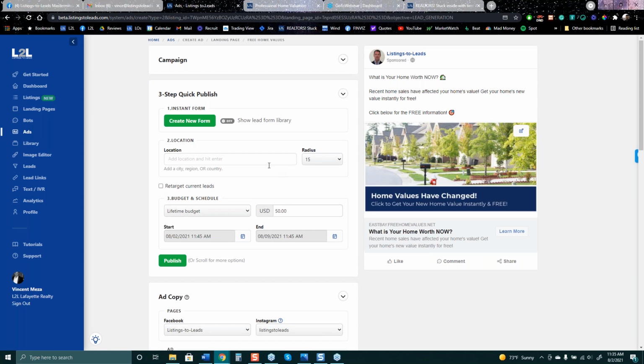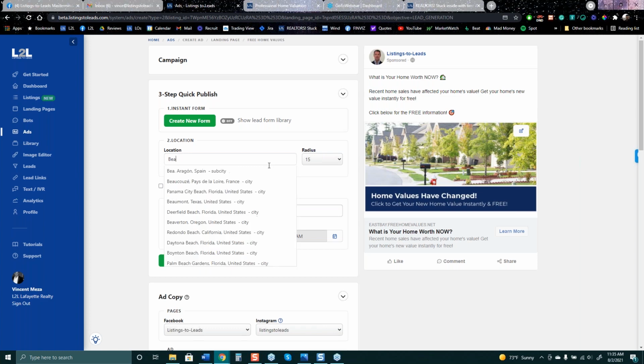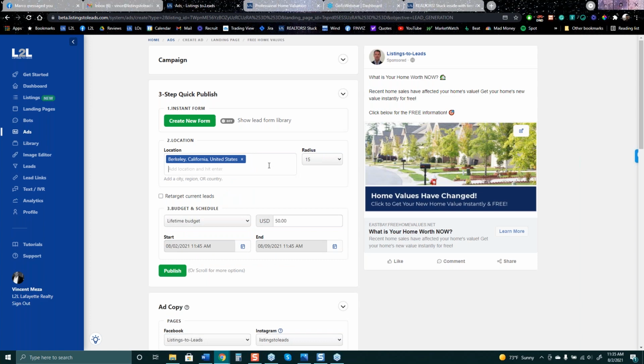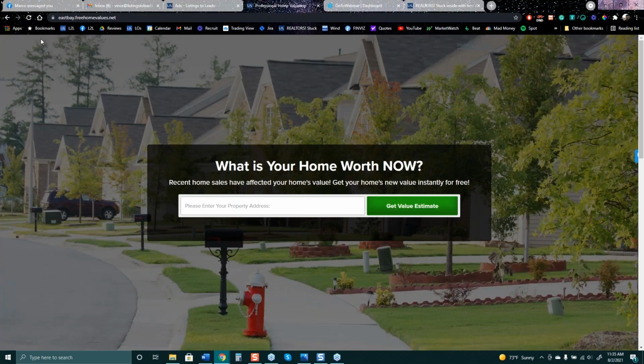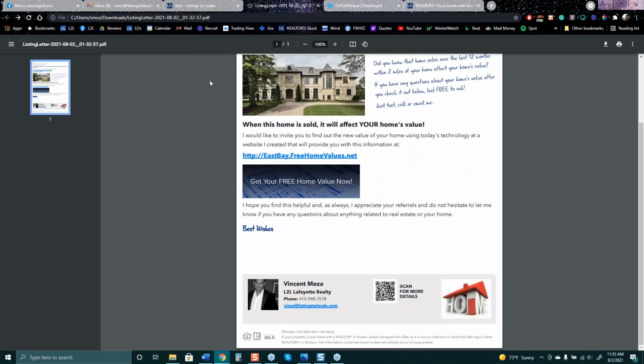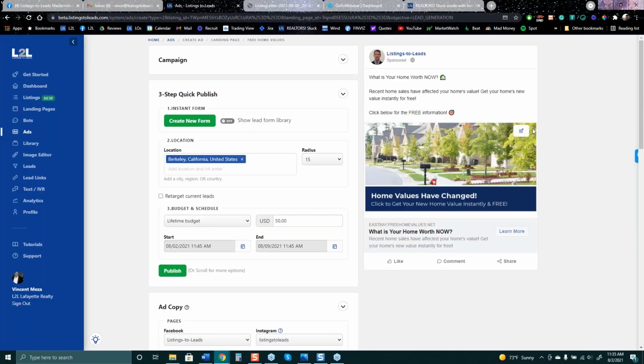So what we're talking about is the number one way of getting listing leads, and perhaps the worst way of getting listing leads. The number one way is to drive people to this landing page via this piece of paper, right? The way that most realtors think to get listing leads is to drive people to that landing page with a Facebook ad. And it's probably the least recommended way that we would recommend. And I'm going to show you why right now.